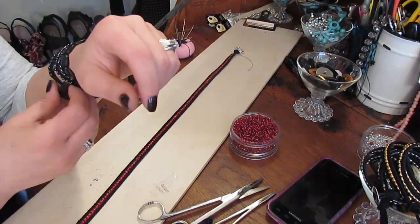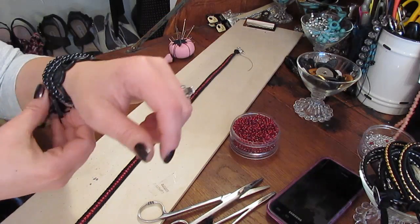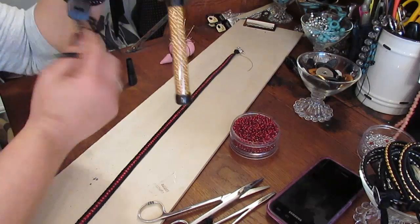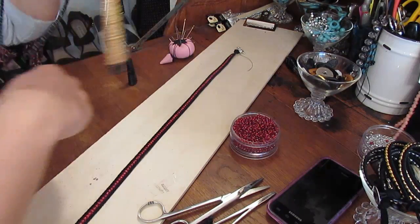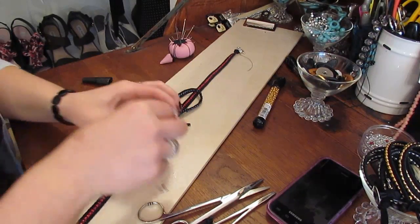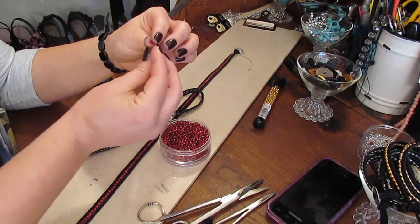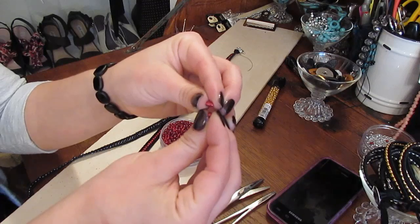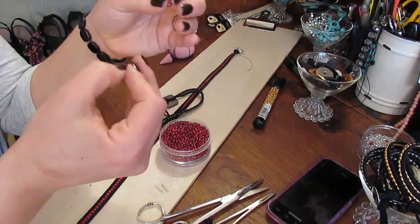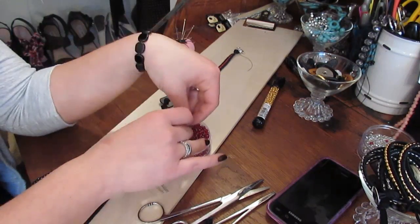When you're buying beads, you want, well, I figure this out as I go along. Some beads will be all really nice and uniform, like these ones. And then some beads, I know, for instance, these red ones, you'll have some that are big like this, and some that are really skinny. So usually when I buy beads like that, I don't repurchase that kind because it makes making the bracelets take even longer.